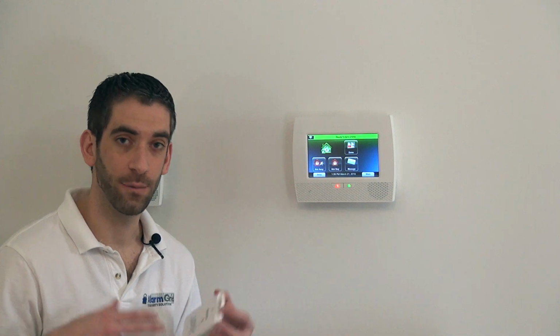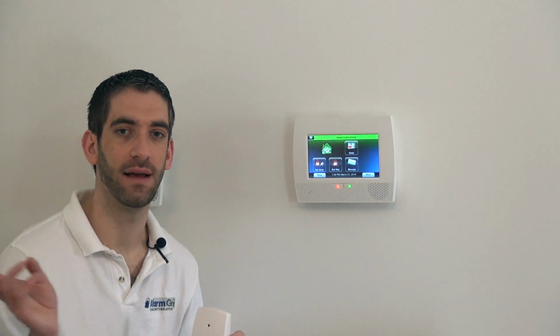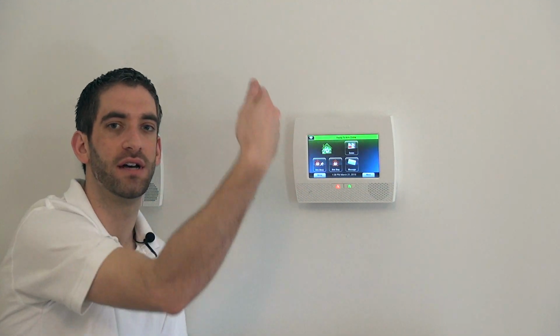In that case, and with those kinds of windows, if the criminal wanted to get in that window, he's going to smash the window. And in that case, if he climbs through the window and never opens it, the contact on the window is not going to offer any protection at all. Of course, if he smashes it, reaches in, undoes the latch, and then opens the window, the contact would work.